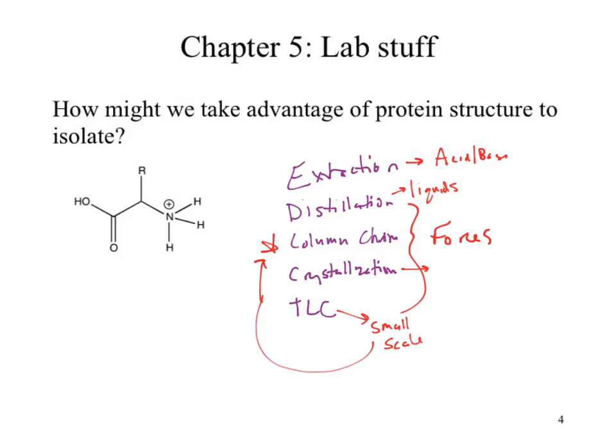Remember, column chromatography is the reverse of TLC. We've just done it upside down. Our solvent runs downwards. So the least polar compounds can interact the least with our polar stationary phase, and it's just going to flow straight out of the column. So that's the basic principle behind column chromatography and silica. So we can do that with some amino acids and some proteins.